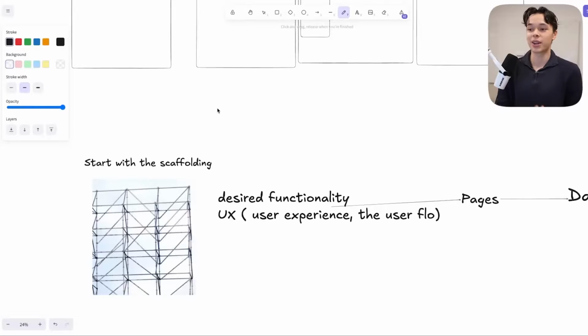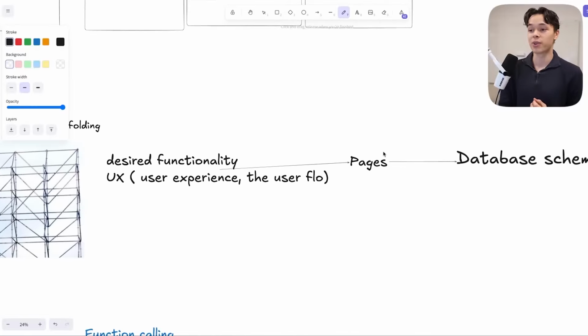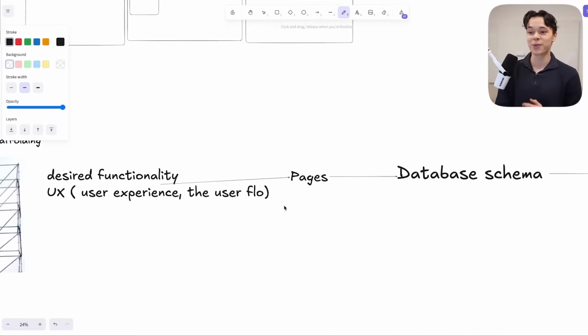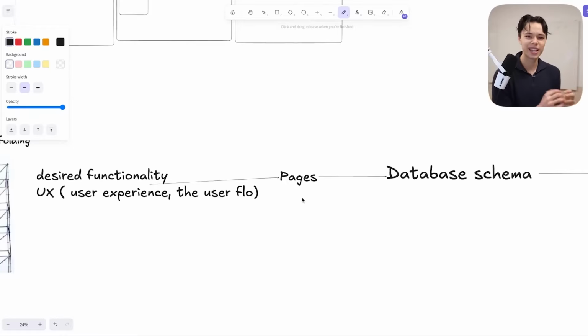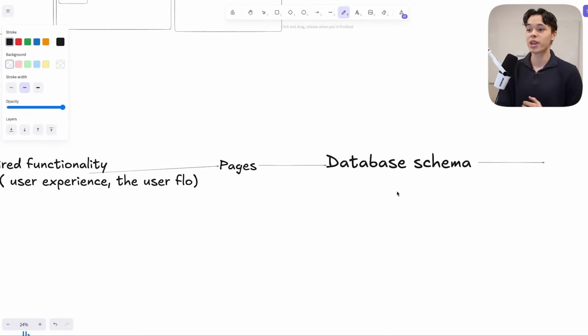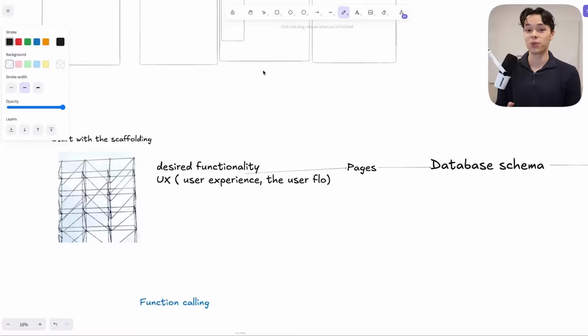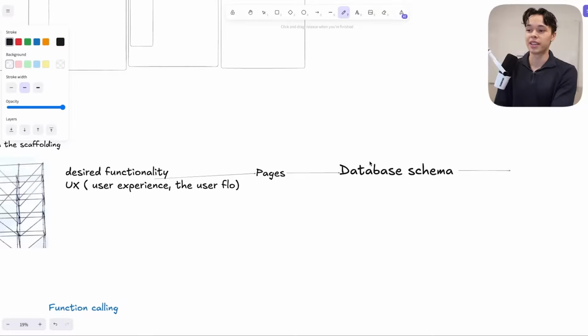So I want it to be a calorie tracker. And then you want to create the pages. So that's the first step of the scaffolding, right? This is the planning part. And then we have creating the pages, which is the first layer of scaffolding. And then we have creating the database schema. So we have already created the pages. The pages are pretty empty, right? We don't have any of the functionality. And that is because we want to do this in a step-by-step manner such that we don't come across any errors or problems. So the next step is to create a database schema.